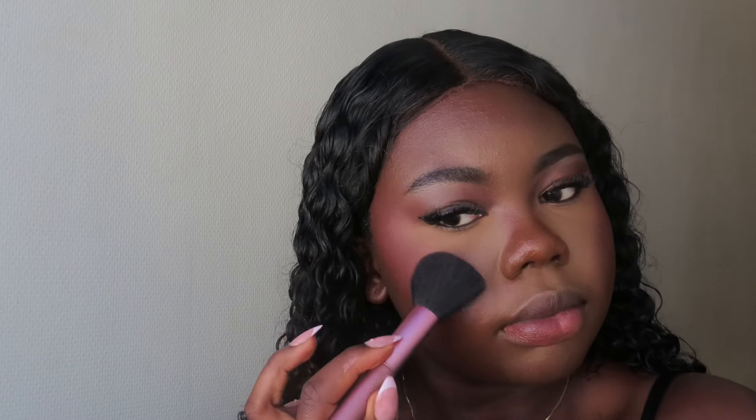Y'all know that I love me some good blush. I just went over with the same blush I was using earlier. The thing I really love about this Revolution blush is that it's not too pigmented, so I can go with as many layers as I want without it looking crazy — I'm being pretty light-handed as well. Now I'm going over with a pressed powder, a little brightening powder. You guys can see the difference from the left side to the right side. I absolutely love this powder — it's the NYX Matte and Poreless Powder from the drugstore, and I got it in the darkest shade.